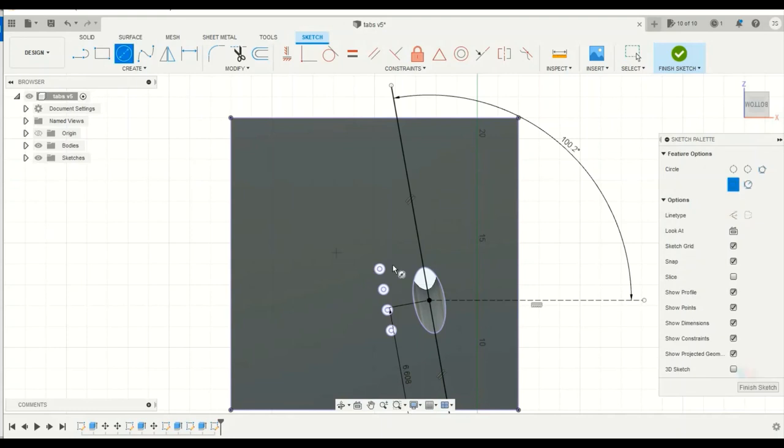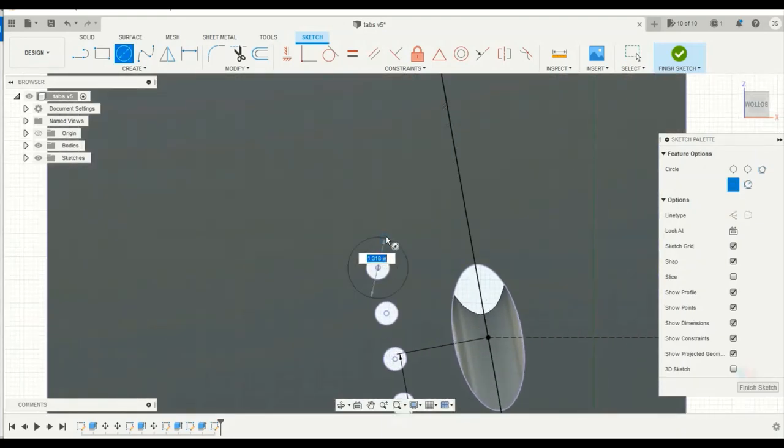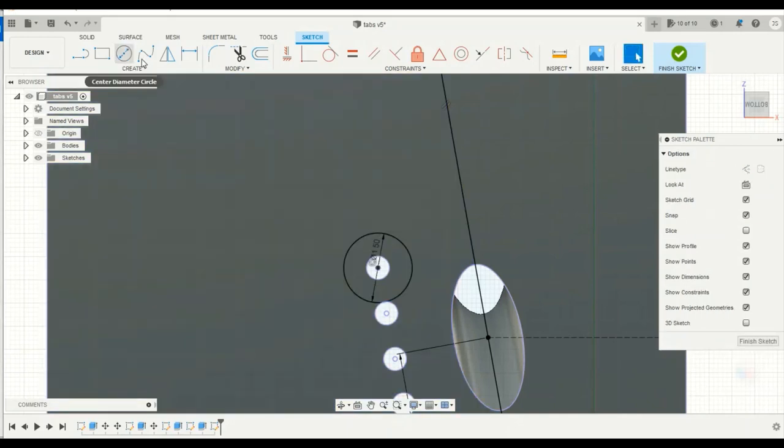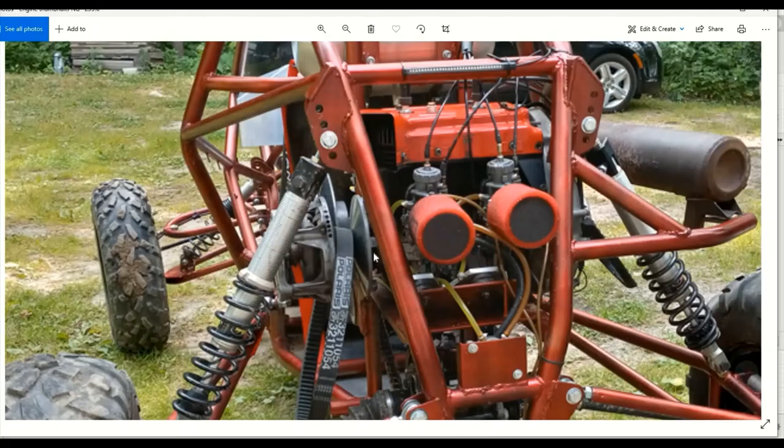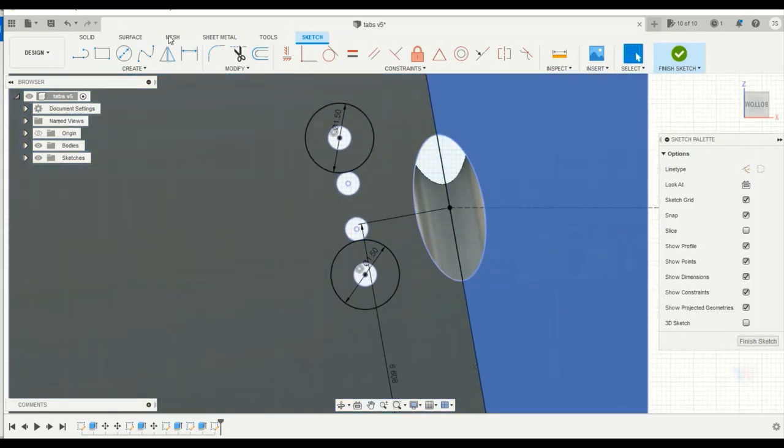And what I can do now is make this look neat and just add a radius here. So let's say I want like a 3/4 inch radius along the center of these holes, kind of like I have on the other one. I can just draw these here, just like that. Same, these radii here and down here. So what I can do now is use my line tool and just connect these, and you see how it'll snap. And right here, when I get the circle, to do a tangent line. So same thing here, and I'll just bring it out to here.